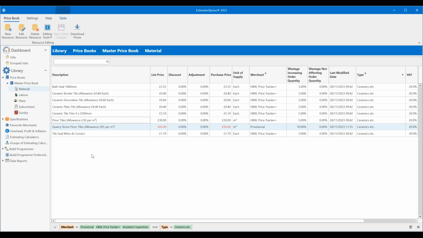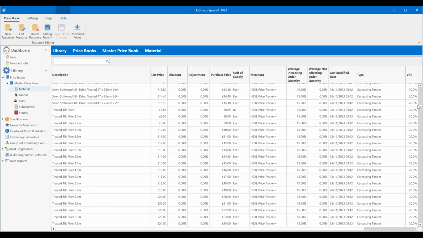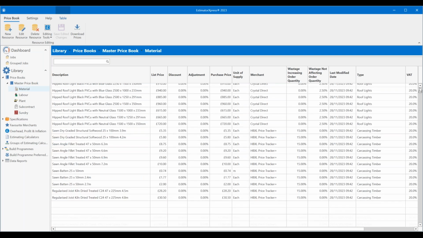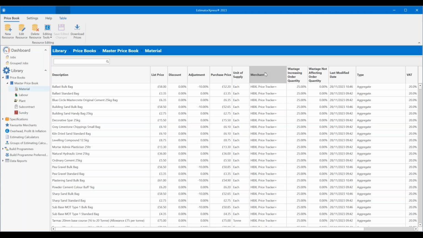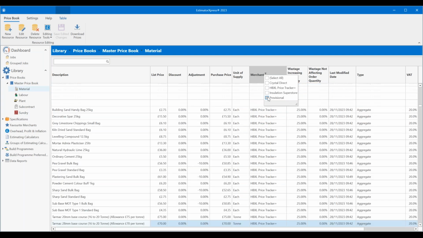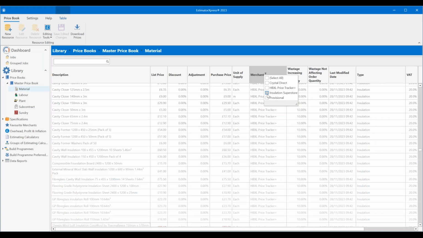Yeah, because if I was to just right click on here and reset layout to get rid of all the filters, all the crystal stuff's there, all of everything I've done is there. And just to point out, if I go to the merchant one there, if I click on provisional, which I like using, I just added resources in there. If I go to Installation Superstore, I can see that one's added.